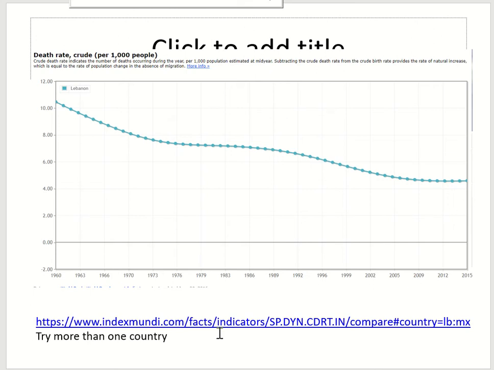I'm giving you here a link. I don't know if this link is available any longer, but it's helpful to look at the crude death rate. You can see that in 1960, again per thousand, in Lebanon we had about 10 per thousand. So that's 1 per 100 dying every year. Over the years, it dropped all the way down to around maybe 5 per thousand, which is half a percent. That's 2015. You can get these values from different sources, and you may have different values, but overall you should get the same thing, nothing quite different.